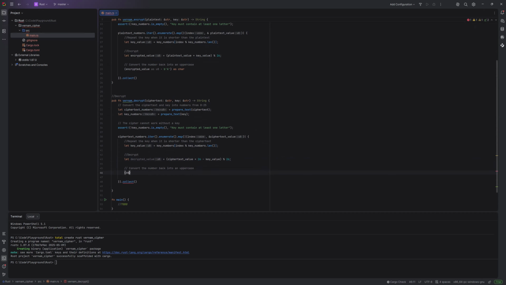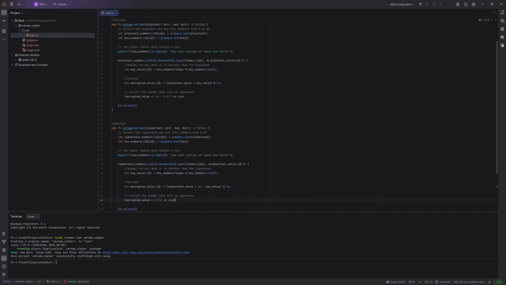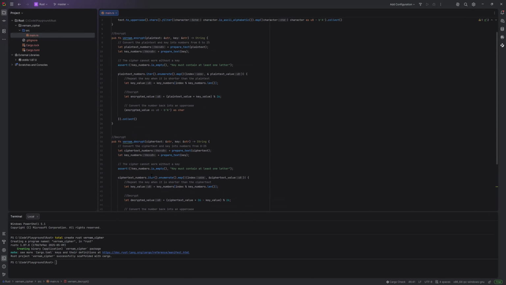And then let's say decrypted value plus b'A' as a character. Cool. And now our Vernam functions should work as expected.